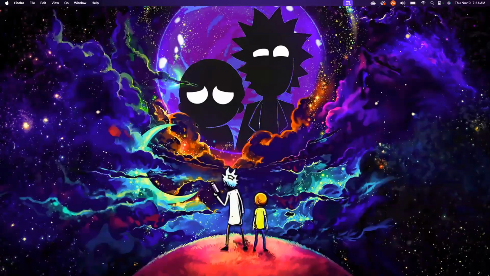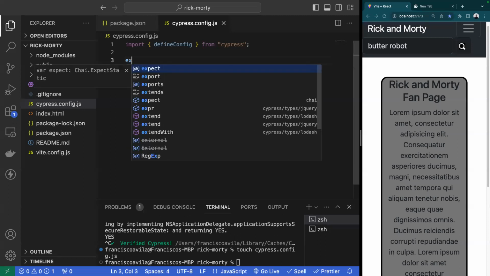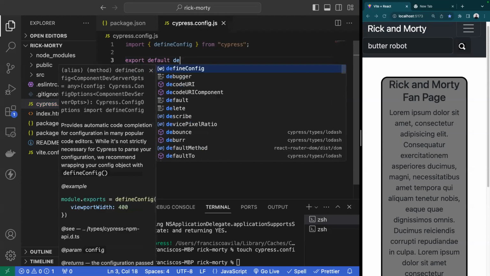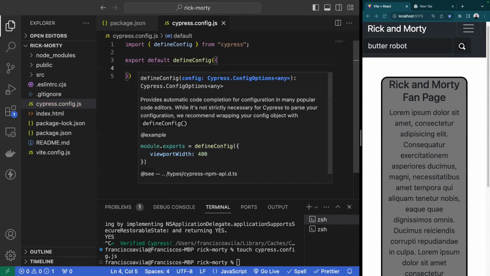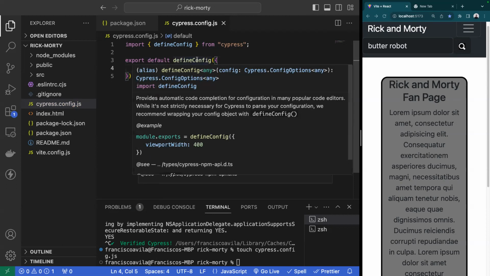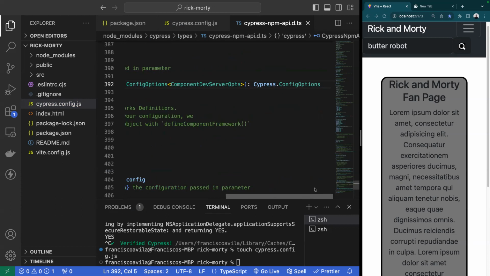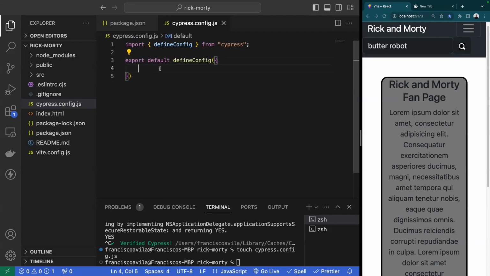Okay, let's see. Oh, well, I closed it already. All right. So now that I have this information, I can actually start defining this defineConfig. So I'm going to export this configuration so that Cypress can actually utilize it. And it's going to take an object. Now, this kind of gives me a hint over the objects that it can take. I can use command and then click on the function, and it'll show me a little bit more details about it, but it could be hard to read.